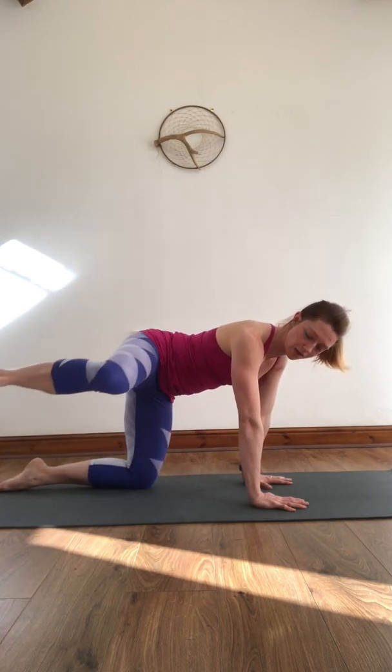So you're going to lift up your leg. You're going to flex your foot. Then you're just going to bring the elbow up to the knee. Circle down, back, and around. We'll do 3 passes one way. And then take it in the opposite direction. Good.